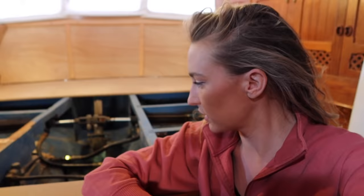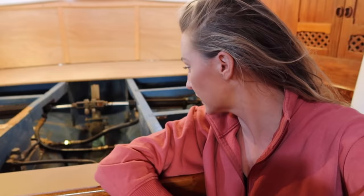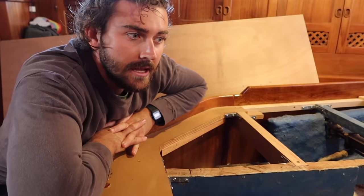We are in the aft stateroom and this is where all of the hydraulics live for the boat. This boat's been on the hard for six or seven years and some of this hydraulic line looks a little old. We're going to pull all of this out and take it to a shop to have it inspected, and Searle's going to replace some of the seals. We were pulling the wheel back and forth and we can already see a leak in here — it would be horrible to lose steering out there. The interior helm station is leaking terribly, staining everything.